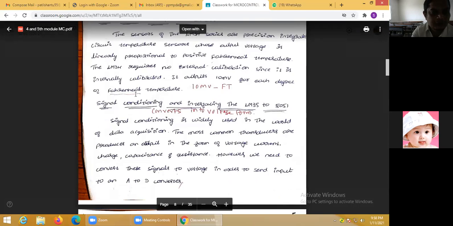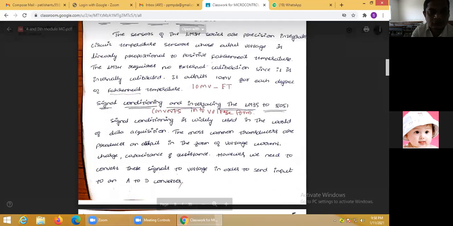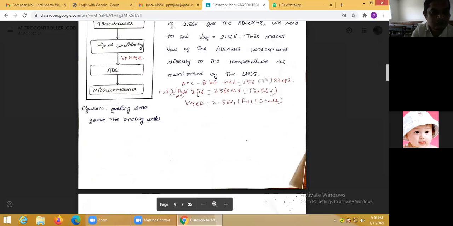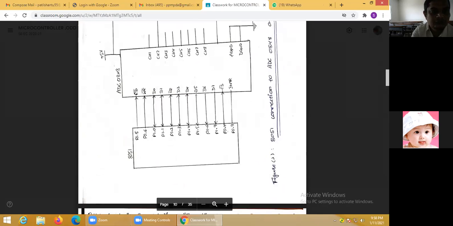Okay, in terms of Fahrenheit, 1 degree change of temperature will generate 10 millivolts at the output. So 1 degree change gives a 10 millivolt change at the output. So that is the transducer LM34/35.